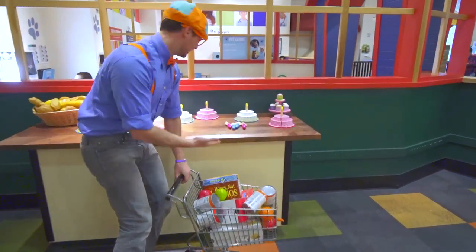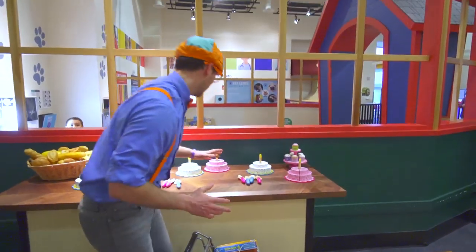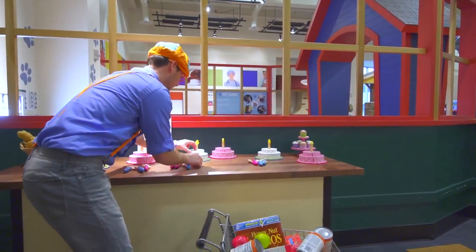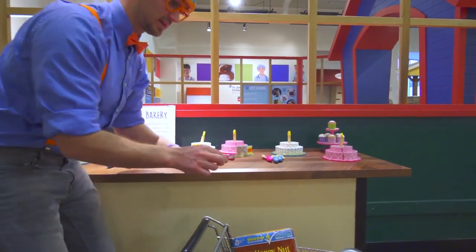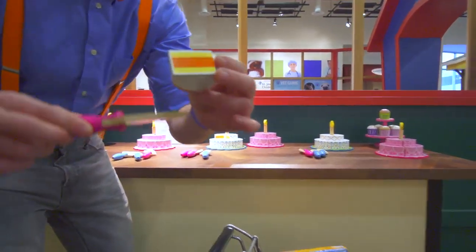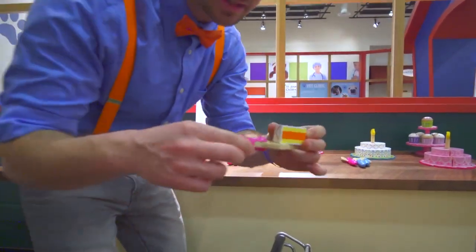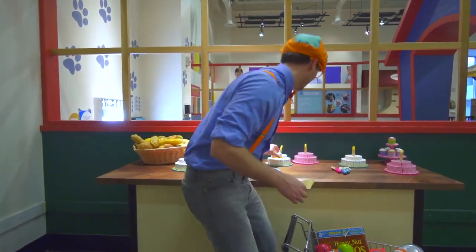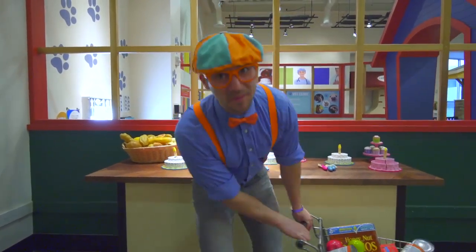The bakery! We can't leave without a slice of cake. Okay, here we go. Let's get one of these. Okay. Yum! That looks so tasty. Nom nom nom nom. Yum! Mm-hmm. That was tasty.